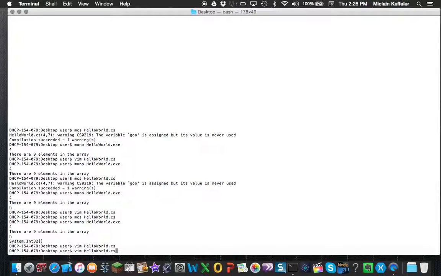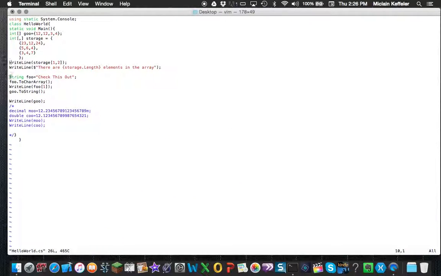System.Int32, that's the underlying structure of what an integer is. So this is like a 32-bit integer is essentially what we converted to a string, and then when it wrote it out, it was like, well, I can't just write out a bunch of numbers as a string.